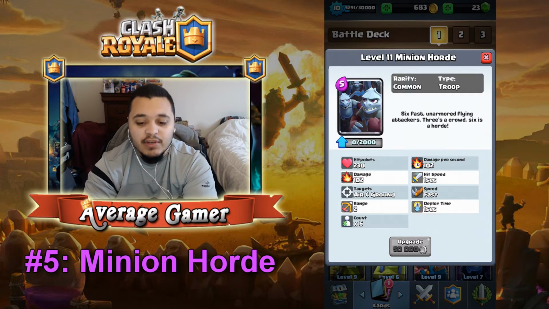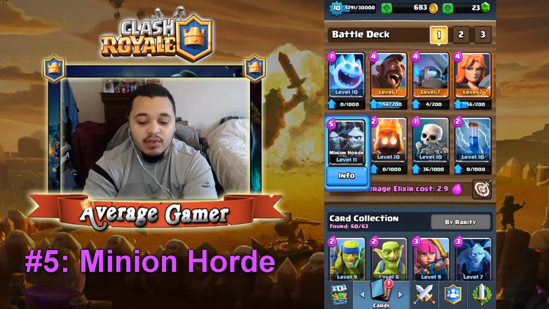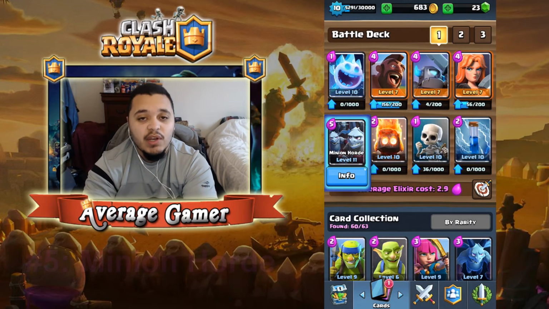And it's the reason why it's my first level 11 common, my only level 11 common, because it just does so much work when you put it down. It absolutely kills anything in its path, whether it's the tankiest troop of them all or a semi-tank. And so I absolutely love this card because it always does what I want it to do before they send their arrows flying. So definitely my number 5 spot, a 5 elixir cost card, the Minion Horde.